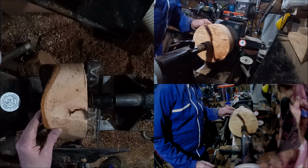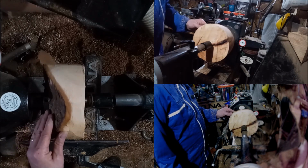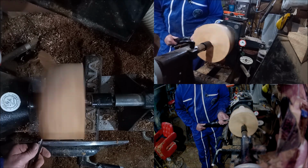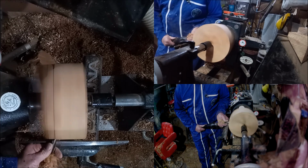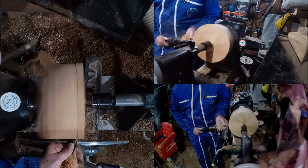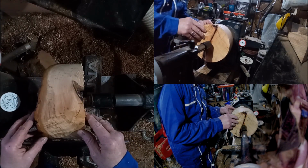As I said, I think this is actually a piece of lime. I'm not 100% sure. I just grabbed it out of the log store and it was where the lime was. Right. So we try one more cut, see if I can get it nice and clean. Let's keep that edge clean. Look, yeah, that is a nice clean cut on that.